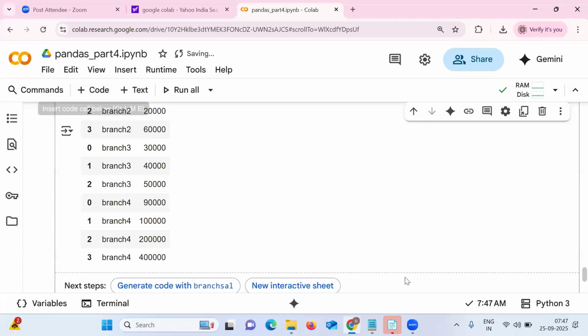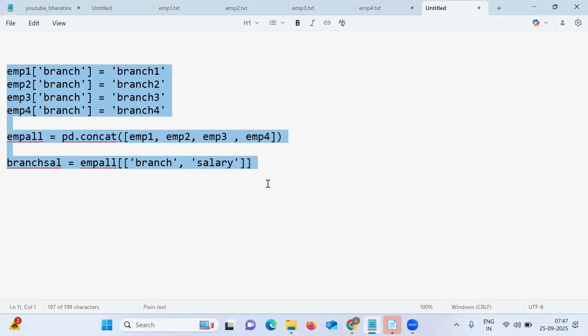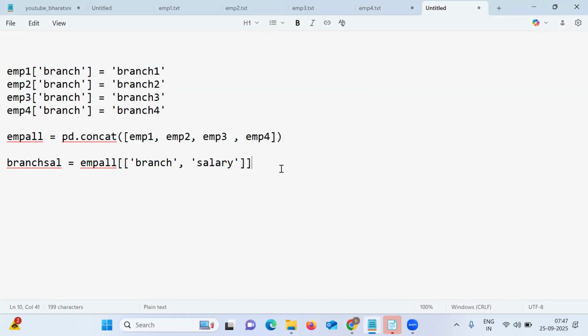Now we can apply grouping aggregation. How to apply grouping aggregation, I already explained. That's the branch total. Branch sal dot groupby, group by what? Branch. Dot sum.